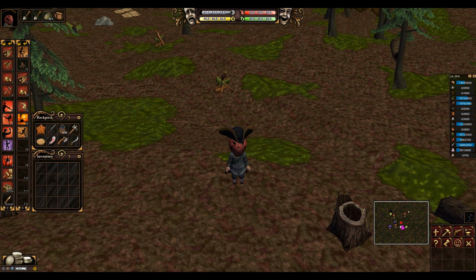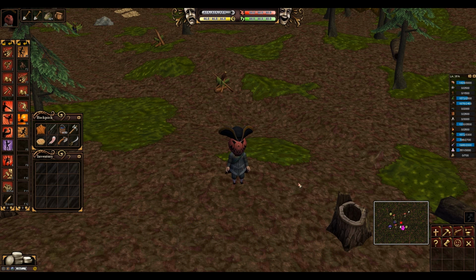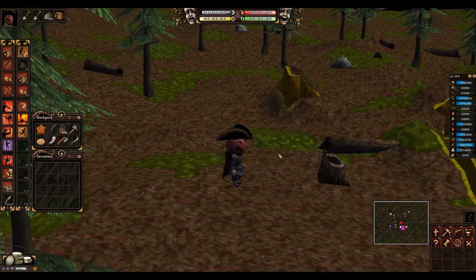So the first question comes from Ross2021 on YouTube, and he says, "Smelting, how to get a lime boulder? Every time I get what I think is a lime node, I only get rock. And number 2, how smelting works." So basically I'm just going to run you through how to make iron. It's not too difficult, but first things first, we have to go to our lime node.